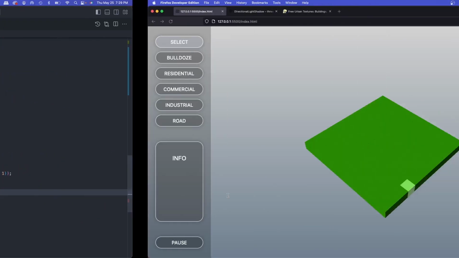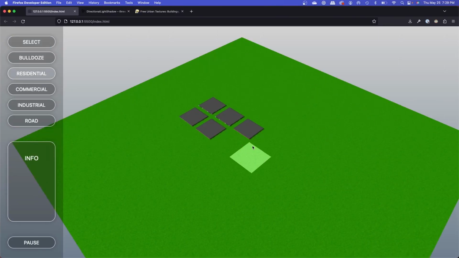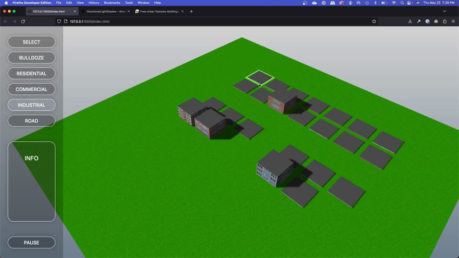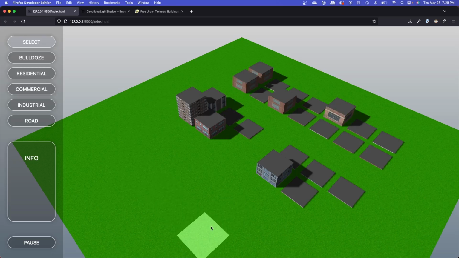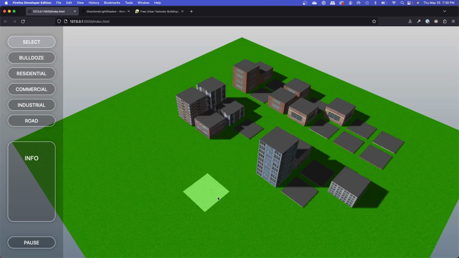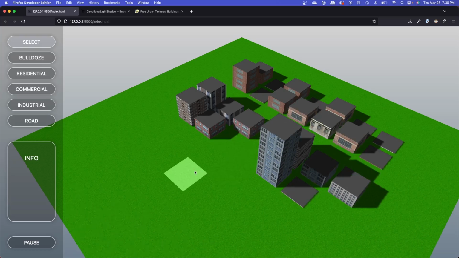The next topic I wanted to talk about is the textures for our buildings. So let's zoom in here. I'll lay down some residential buildings, some commercial, throw some industrial in back. There's a few things that we can notice immediately. My residential buildings have a bunch of different textures that they're drawing from. The same can be said for the commercial and industrial buildings as well.